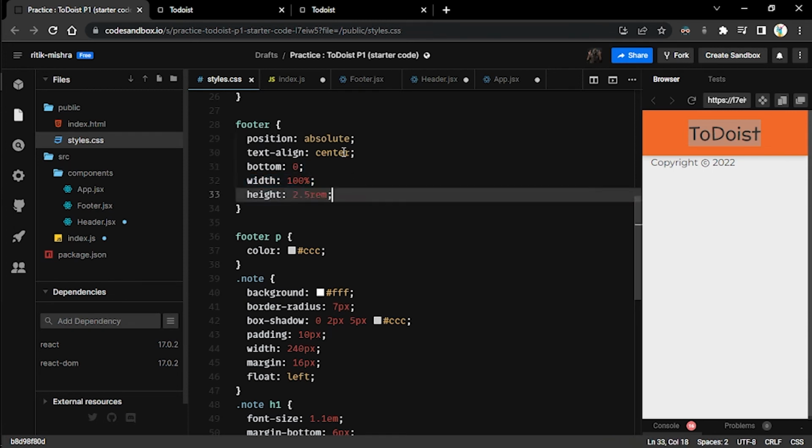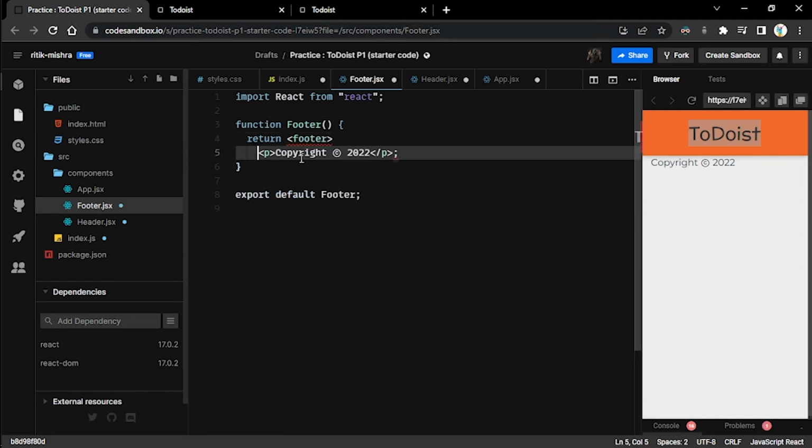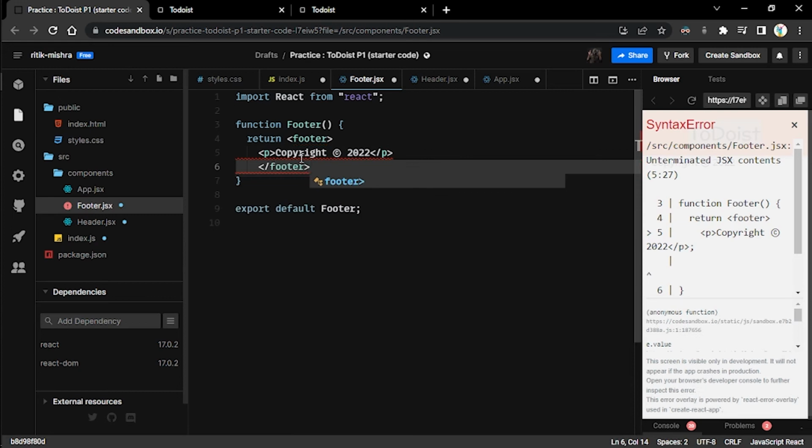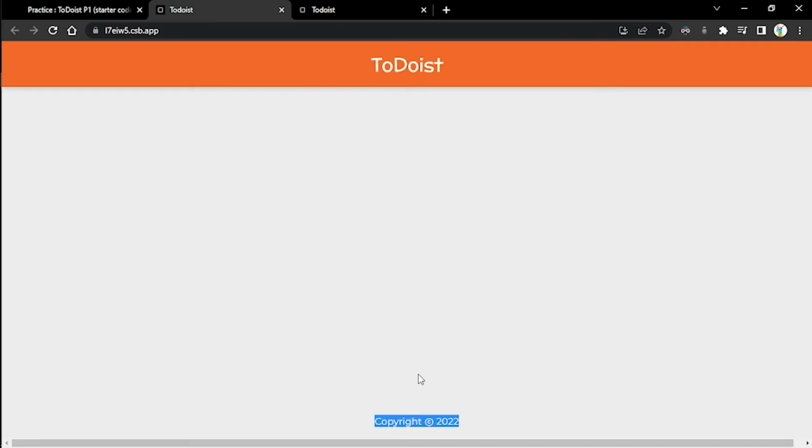All of these will be applied only if we keep our footer inside a footer element. So as in the case of the header, we have to keep this inside footer like this in order to have that styling applied.